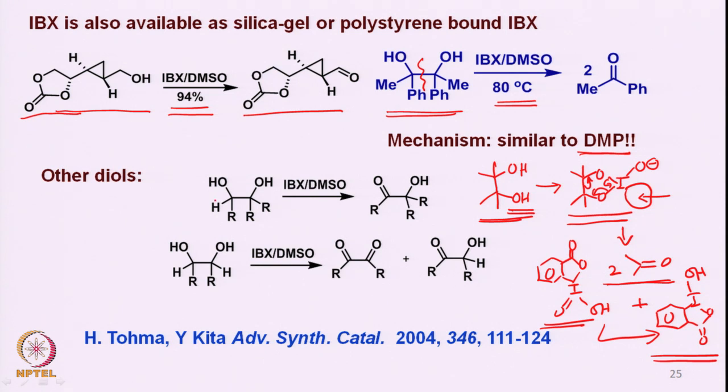So, if you have a hydrogen here, if it is present, one of the hydrogens, IBX DMSO will allow oxidation to take place to form the alpha hydroxy ketone. Here we had no hydrogen present alpha to the hydroxy group. Here there is a hydrogen present on one of the hydroxy groups, and then you get an alpha hydroxy ketone. If of course there are two hydrogens present, then one can get alpha diketone or alpha hydroxy ketone. One of the oxygens gets oxidized and the other does not, or one can get a mixture of both. So, this kind of oxidation occurs when we have these substrates of diol type, where we can have several possibilities along with the C-C bond cleavage. One can get alpha hydroxy ketone, which is what is present here, or an alpha diketone.